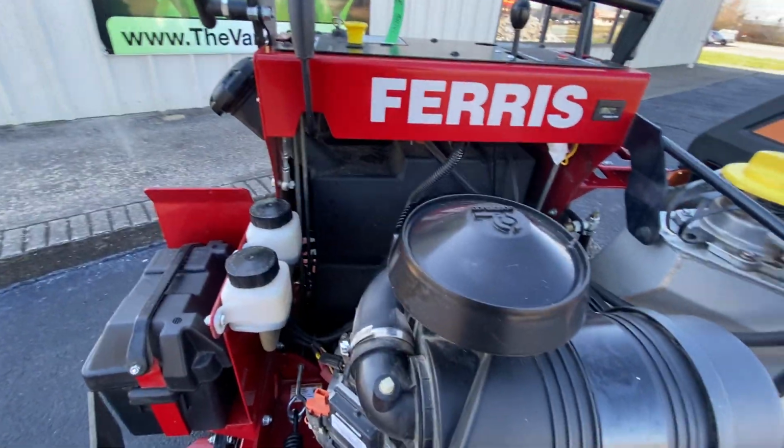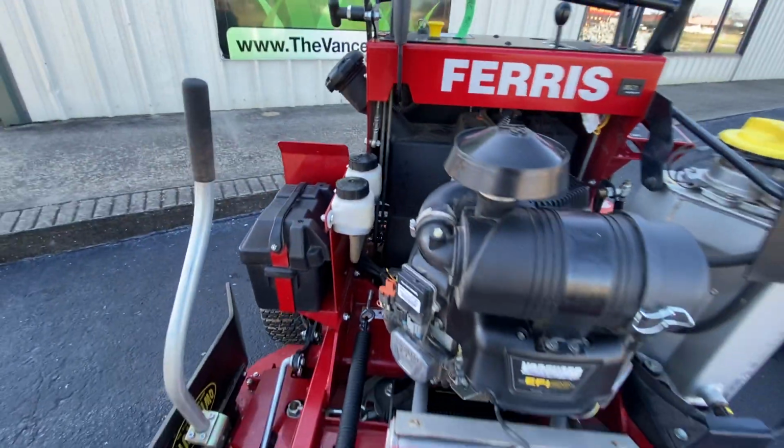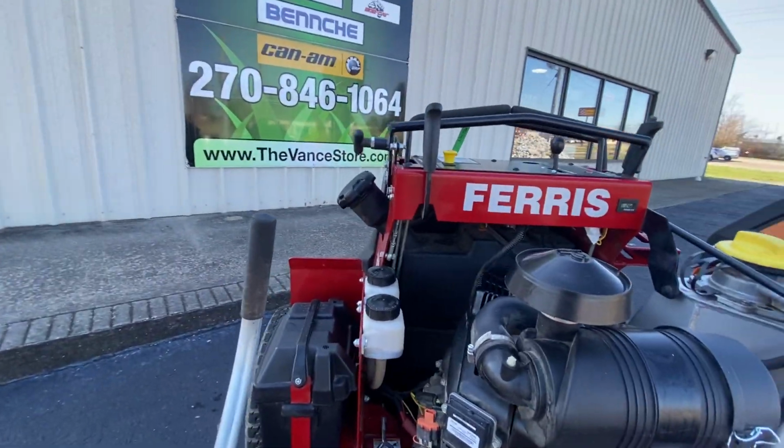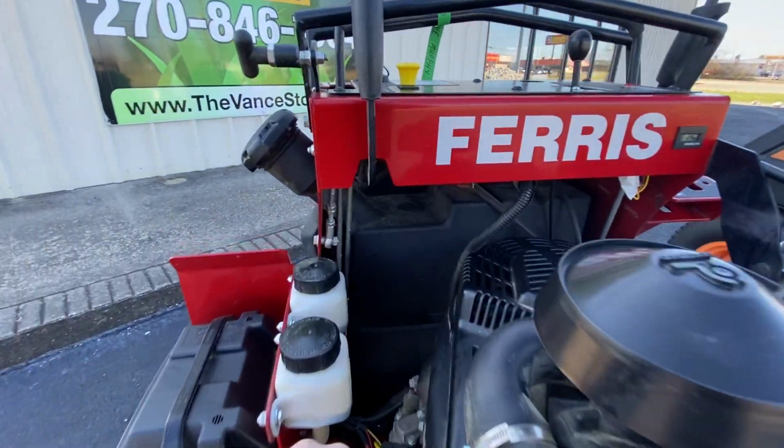You also have your plastic hydraulic reservoirs. They're out here in the open. You know, sun decays those. We replace a lot of those from just wear and tear. They're easy to hit something.